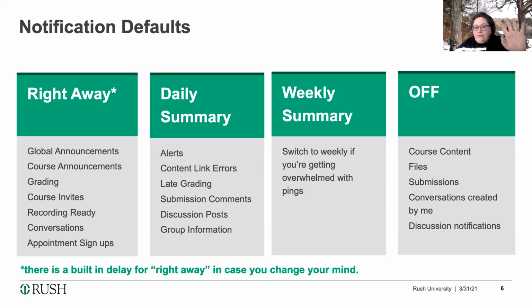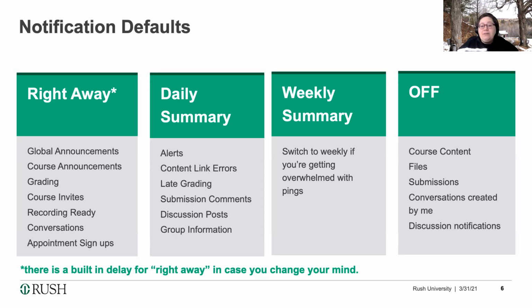If you're getting overwhelmed with pings, you can set up some of these things to be weekly, or just turn them off, right? If you'd only care about it once a week, why do you care about it at all? And then of course, some things are turned off. They don't send a notification at all. You can change any of those things, again, by going to that notifications settings page.